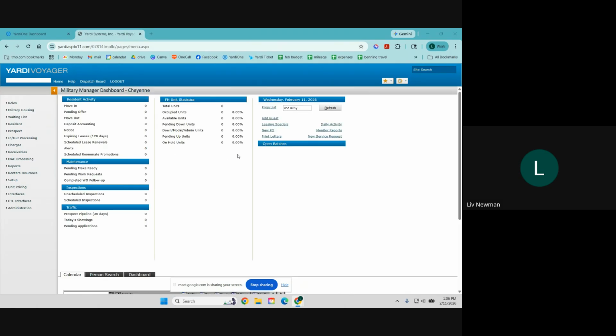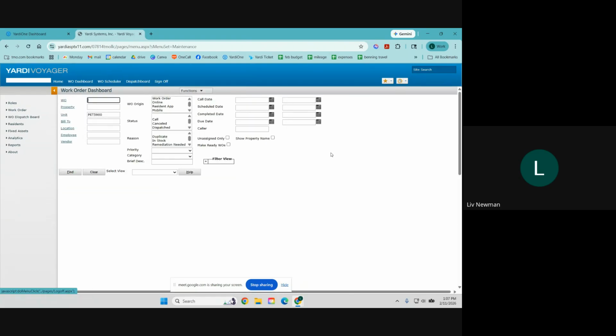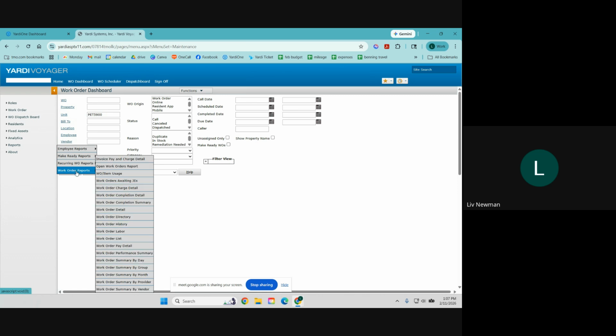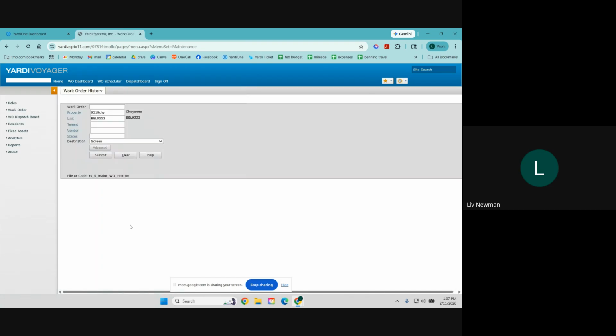All right, so to see the work orders or to run the report, you want to go to roles in the top left and go to maintenance supervisor. This is where you can look up work orders, but I like to go to reports and then work order reports, and work order history. This is where you would go. And then I think right now they're working on a way to just run for 7 years. This runs for all history, so you have to remove anything below 7 years, if that makes sense. And I think they're working on fixing that, so we should have it soon.